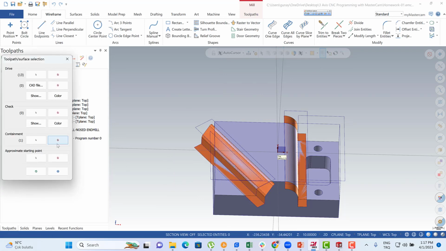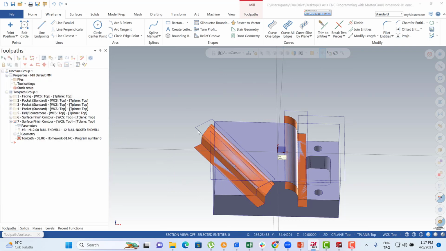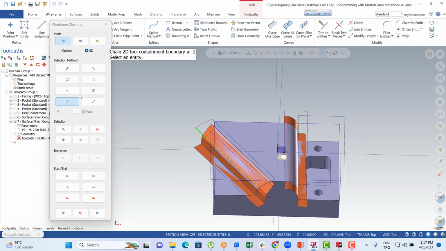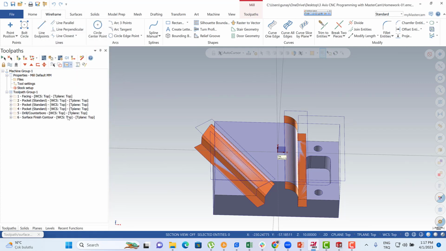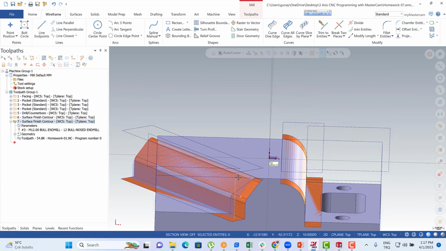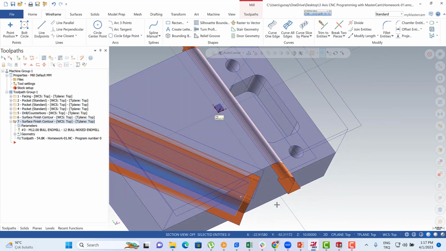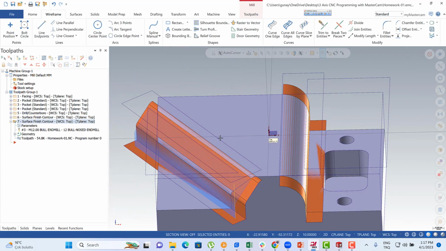And after that, we can select our nib and boundary by using the chain options. We can select this one and hit the OK button and hit another OK button and then recalculate our toolpath. So when we recalculate our toolpath, we're gonna see that kind of toolpaths here. Okay, for finishing.